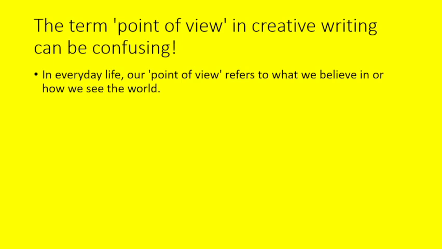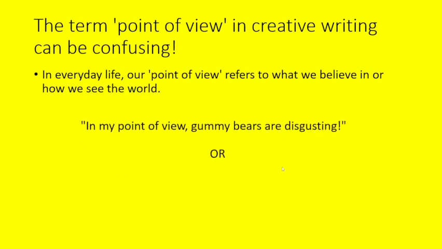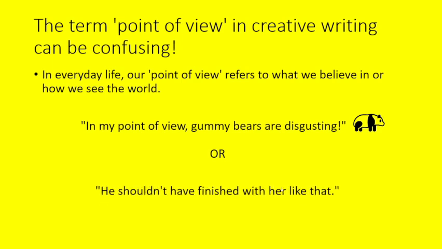In everyday life, point of view refers to your thoughts and opinions about various things. So you might think that gummy bears are disgusting. So you have, in my point of view, gummy bears are disgusting. Or your best friend might have been dumped by someone and you might think he shouldn't have finished her like that. So that's your point of view. That's how we discuss it in everyday life.